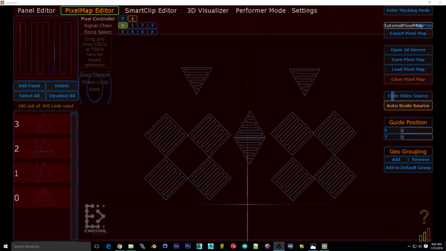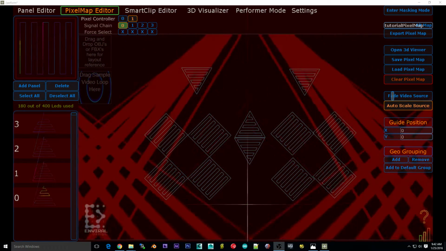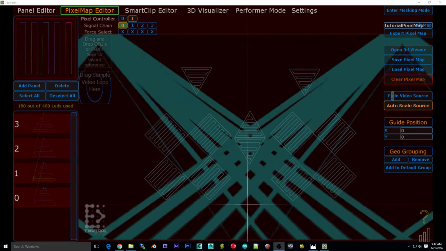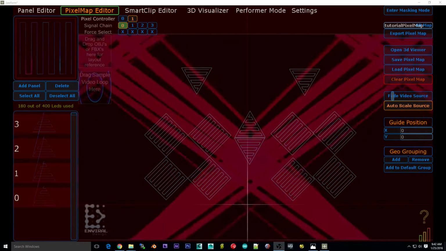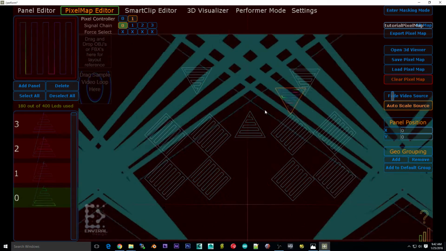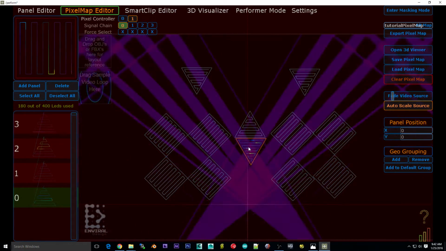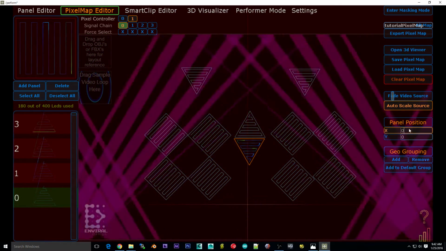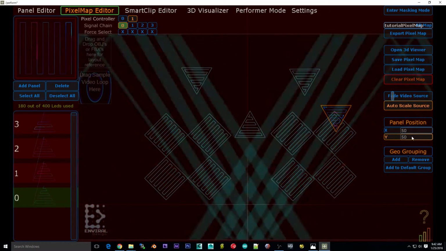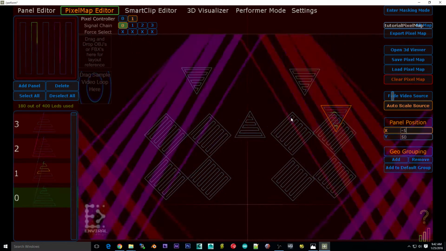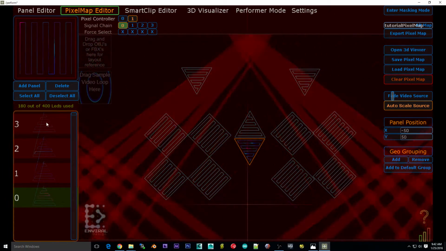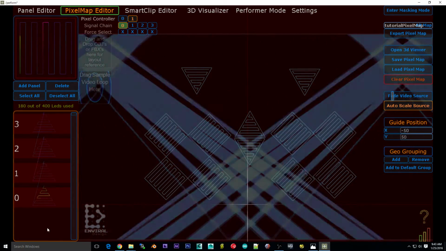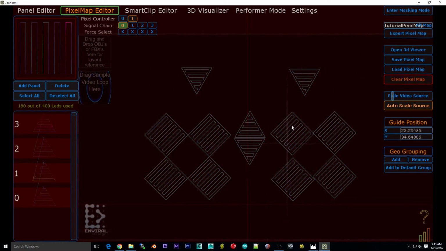Two big features I've added, in addition to a couple minor fixes here and there and a few positional updates as well. When you position your panels, as it was before, you just pretty much had to eyeball it. Now you have a way to type in panel positions, which is super nice for making symmetrical layouts a lot easier. When you deselect all the panels, you have a crosshair that shows up.